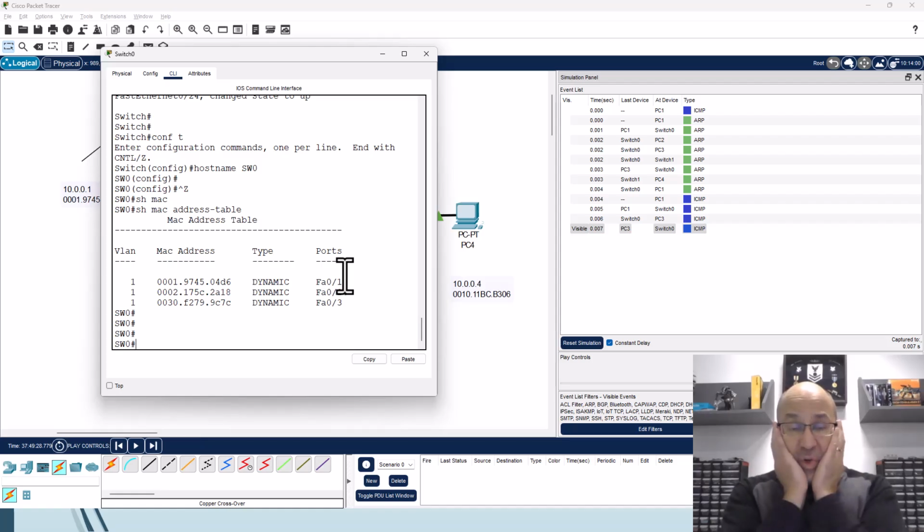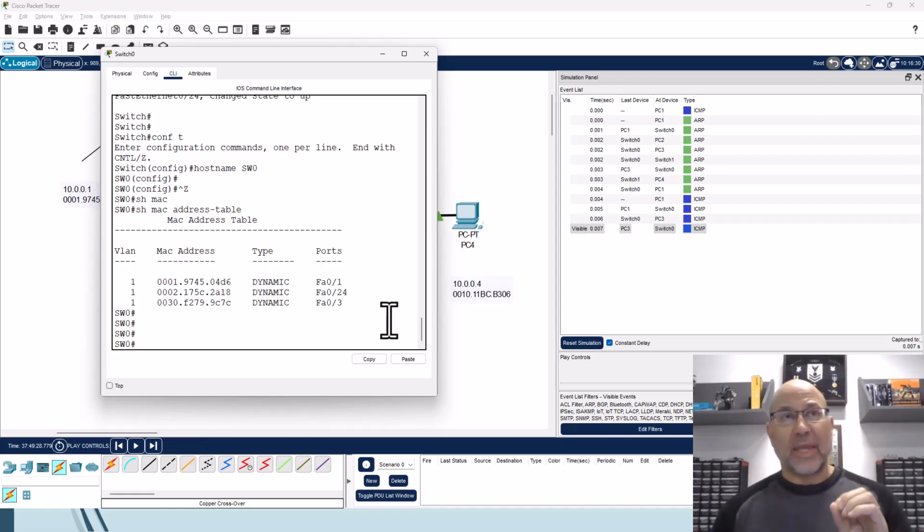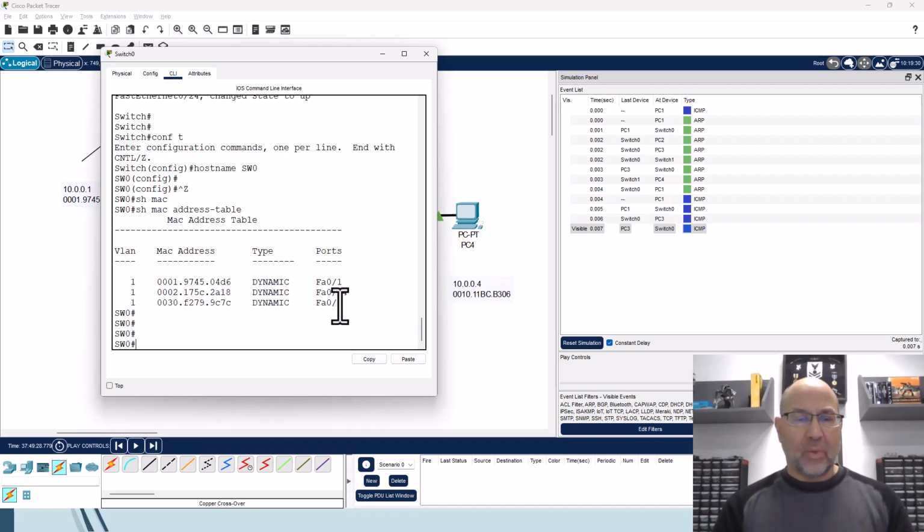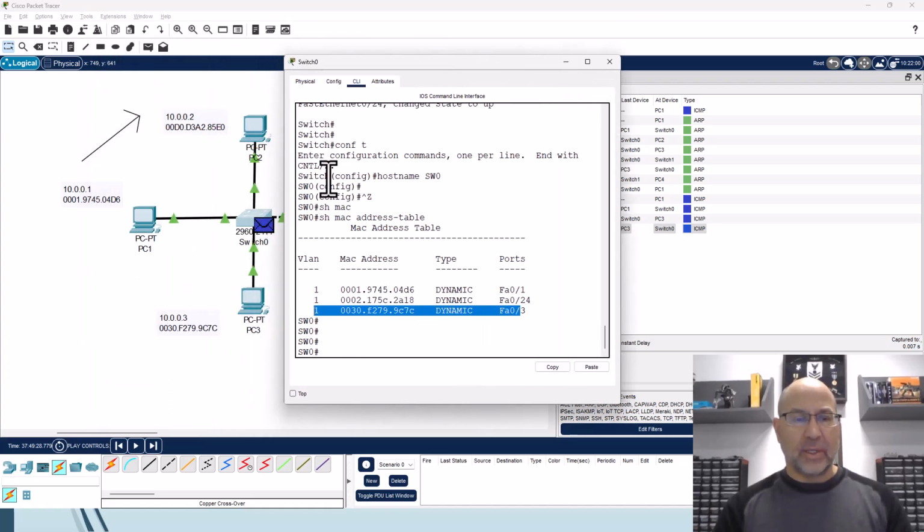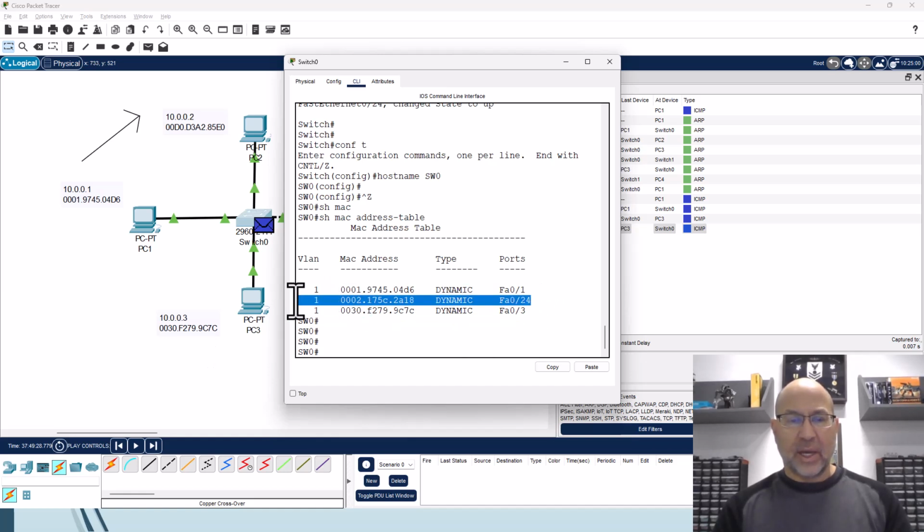But this is very strange. What's going on? The entry for PC2 aged out. Now I could put that back in here. But what's happening? First of all, I learned where the MAC address for PC3 was, ending in 9C7C. But I also have this one. What is this on port 24? Well, on port 24, I have traffic that was from the other switch. And so this is that STP traffic coming across.